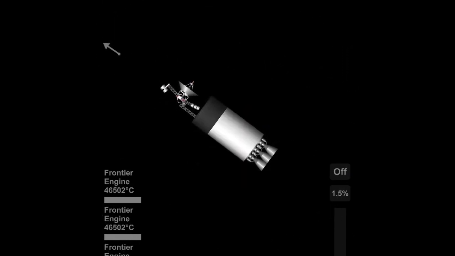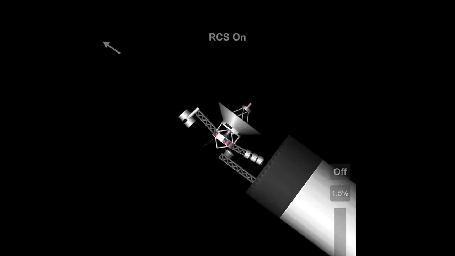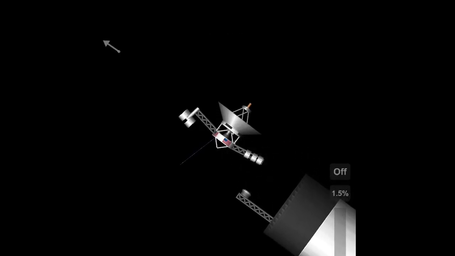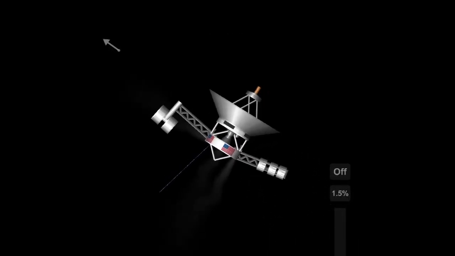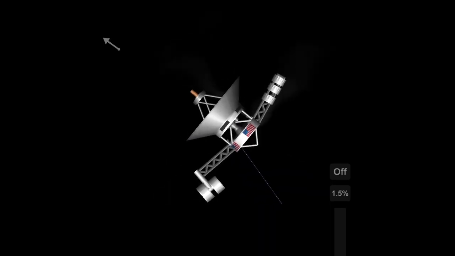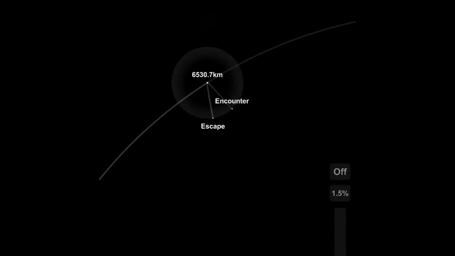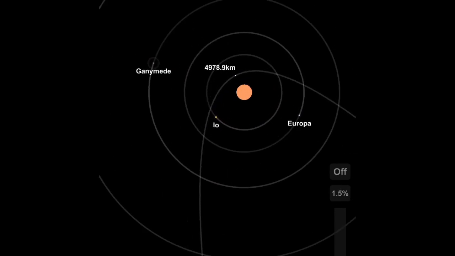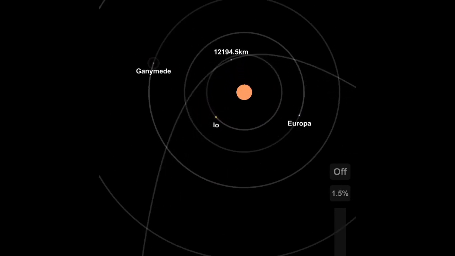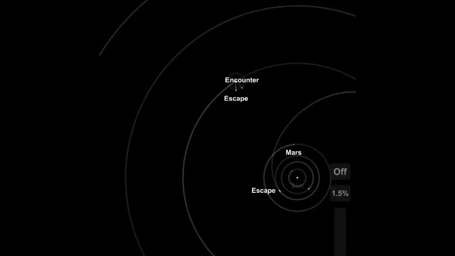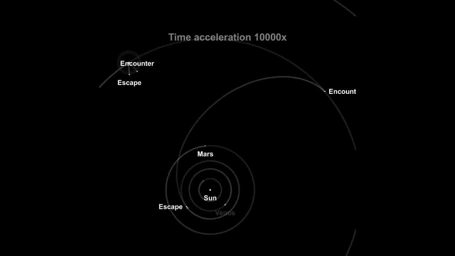And there goes the... No, not yet. There goes the space probe. It's now detached from the Jupiter transfer stage. And there's a little antenna right there. It's kind of hard to see because it's so skinny or narrow. How would you say that? I'm just going to say it's so skinny.